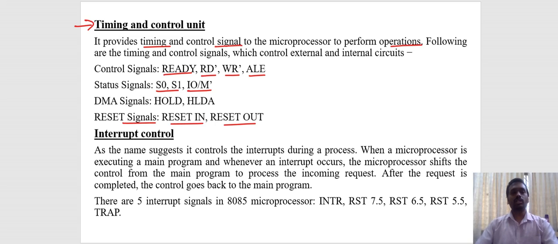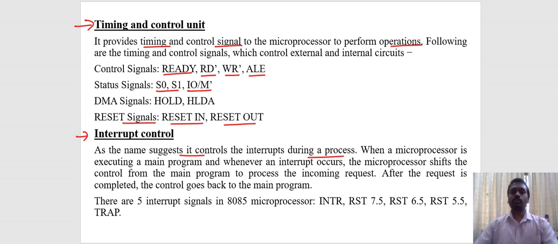And the next functional unit in this architecture is the interrupt control, right? As the name suggests, interrupts are generated by the IO devices during the execution of an instruction. While the microprocessor is executing one program, if an IO device is required to execute another program, that IO device can interrupt the normal execution of the microprocessor by generating one signal called interrupt.